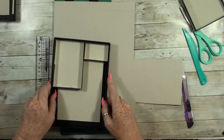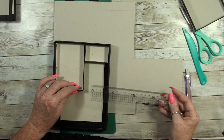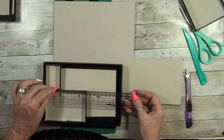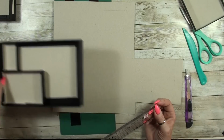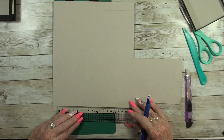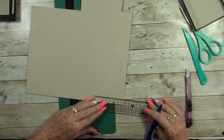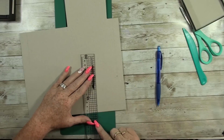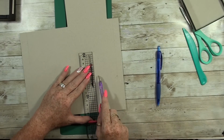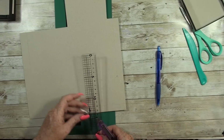Then I measure my next compartment. My next compartment, I believe this was 6, yes, so it's 6. And it's going to be the same size till here, I hope. And that's 6.7. So what I do is I draw a mark at 6.7, and on this side it's 6. So now first I have to cut the measured size. Then I have to cut another size for the end.